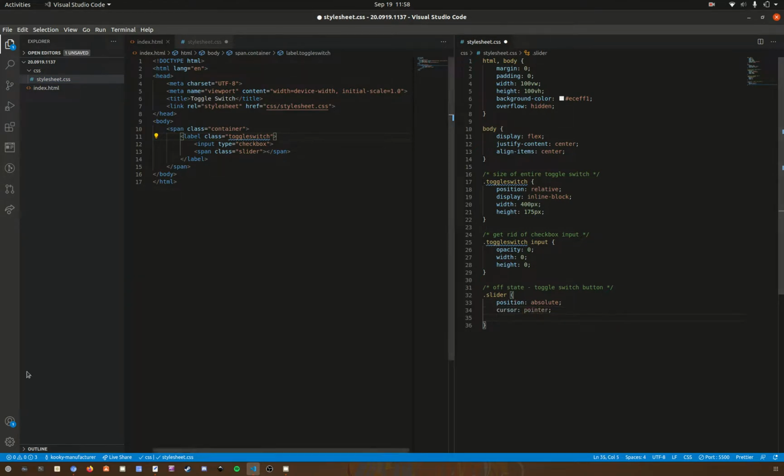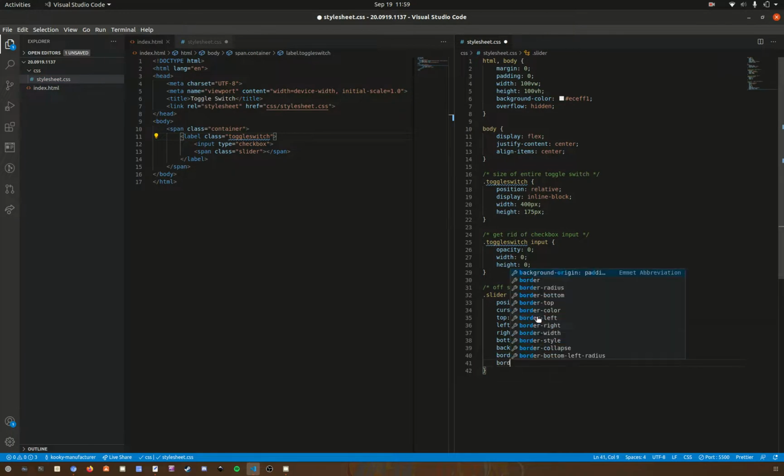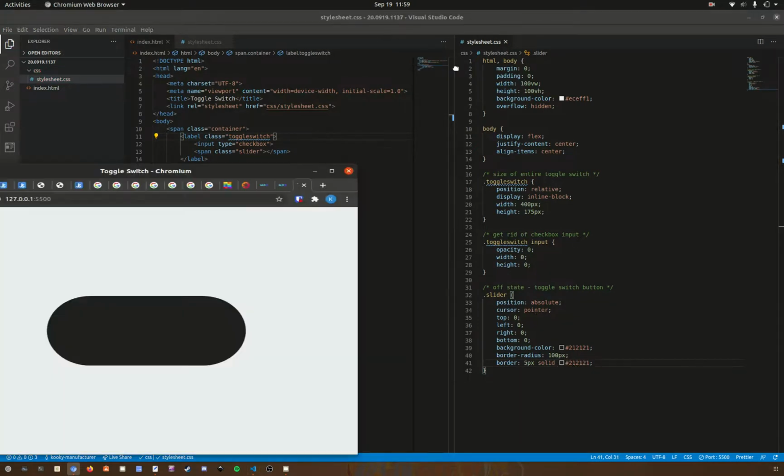The cursor pointer is obviously so when you hover over it, it turns to a pointer. So now we have this.